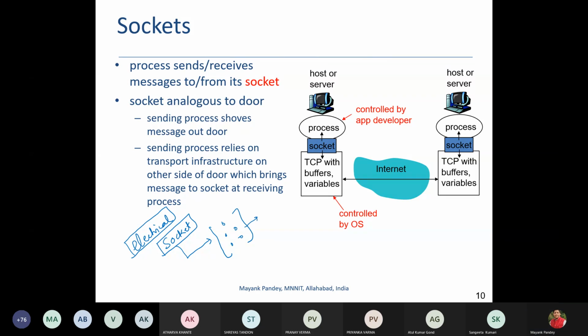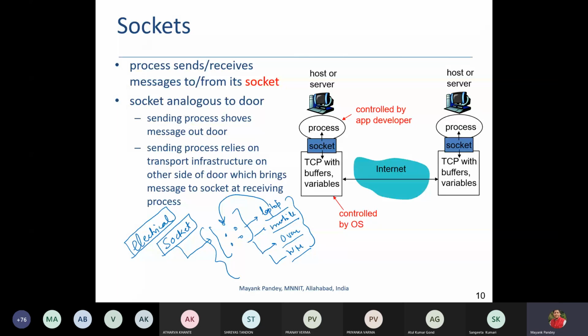I can connect a laptop charger here, a mobile charger, your oven, washing machine. Fine. So analogous to this electrical socket, you connect your application with the rest of the network using the socket.